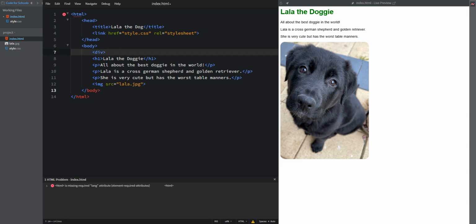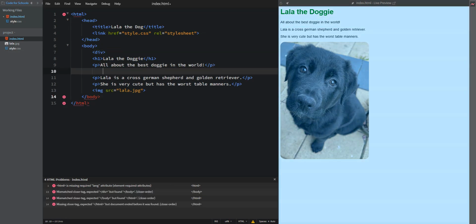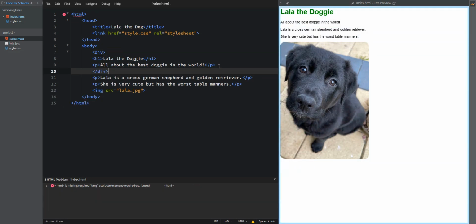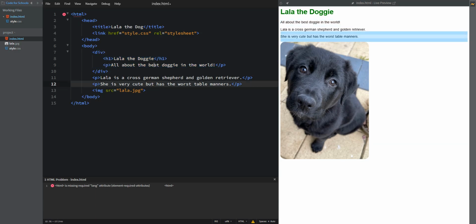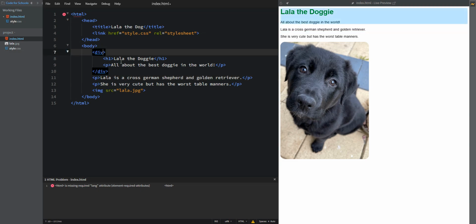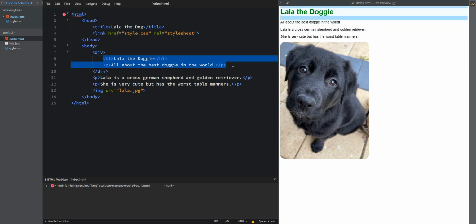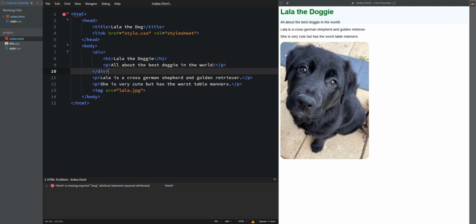I'm going to cut that ending tag and put it underneath there, and then I'm going to go to the two child elements within it and press tab to indent. Okay, so we can see there that we've created that new tag there that is a parent to the H1 and the P tags. So at the moment, it's not really doing anything special, hasn't changed the formatting at all. We have just grouped it in our HTML.